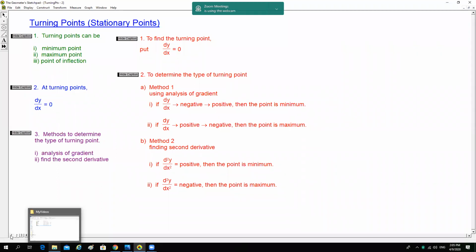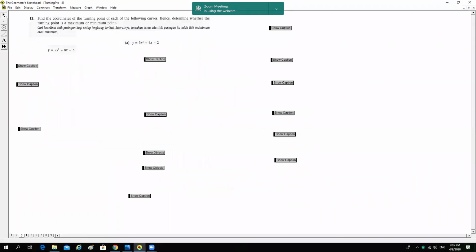Okay, next one. Example. So this is the assignment 1 that I've given you. The first question is y equals this. So type out, the answer is here. So when I give you the video, you just go through the answer, see whether your answer is correct or not. y equals 3x² + 6x − 2. This is the question. So what you want to do with this? You want to find the turning point and you want to decide whether it is maximum or minimum.